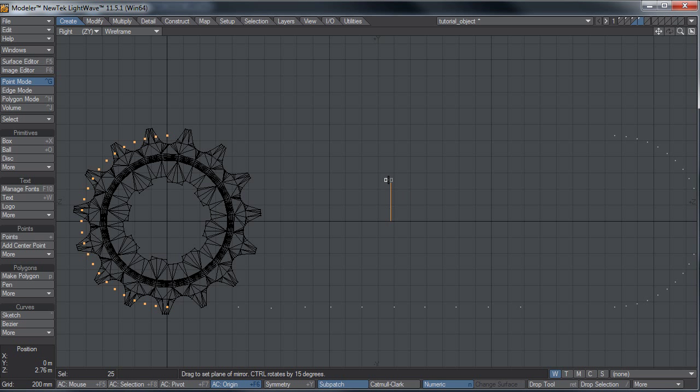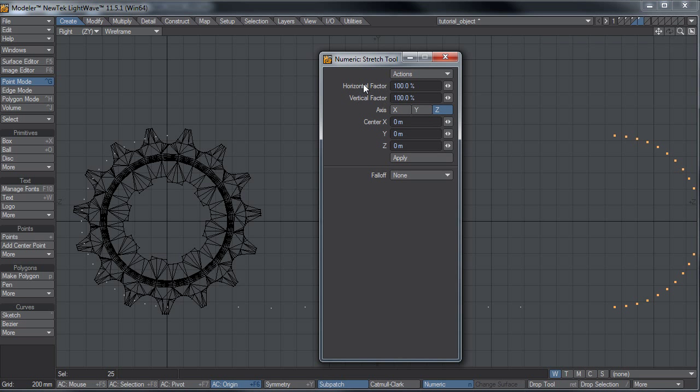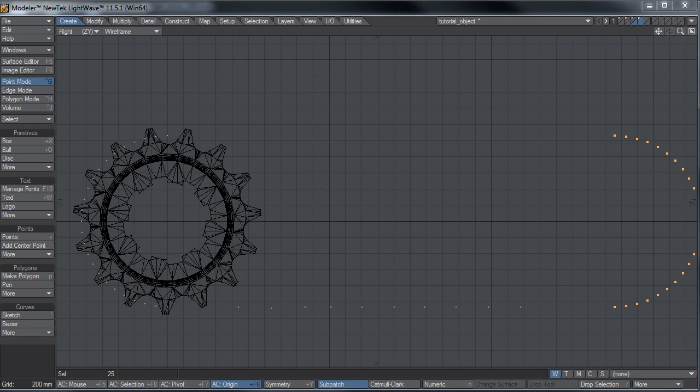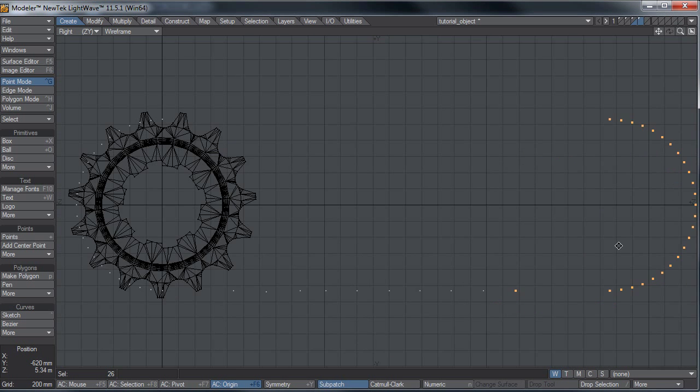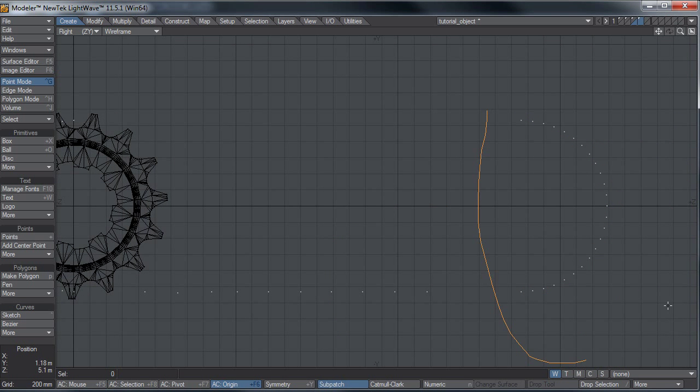And now if I were to copy these guys, in fact I'm not going to copy them, I'm going to mirror them. They should be in order, which they're not, so I guess that is upside down. 35, 36, okay, so I've just got to scale this. I'm going to use the numeric panel, vertical -100. And now 36 is on the bottom, so that's great. Everything's in order. I'll bring this in.